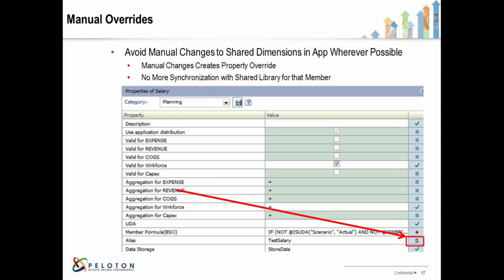So if you change the alias in your shared library and you want it to take effect in this application, by default, after you've performed a manual override, it's not going to automatically update this alias to what you changed it to. So just be careful when you're doing manual overrides and make sure that you take note of which ones that you're doing so that in the event that you do make a change, you know where it will and where it won't take effect.